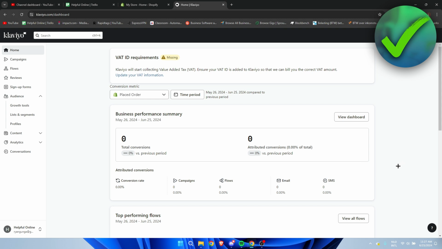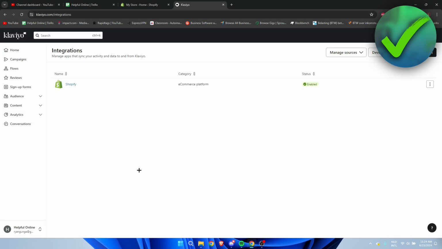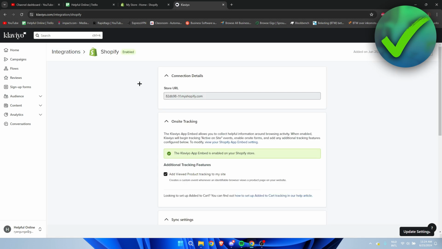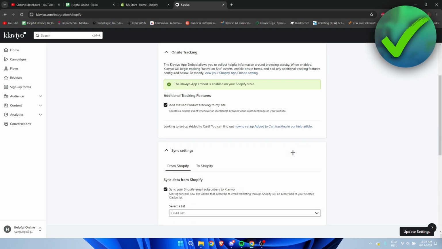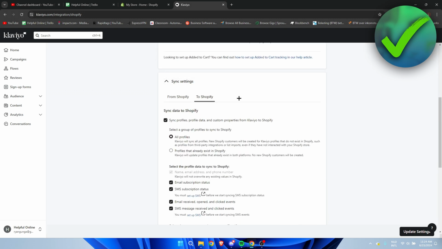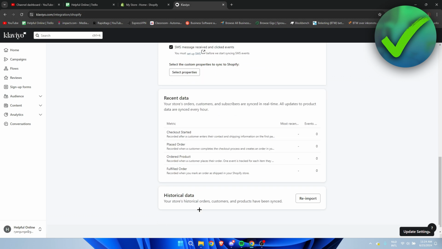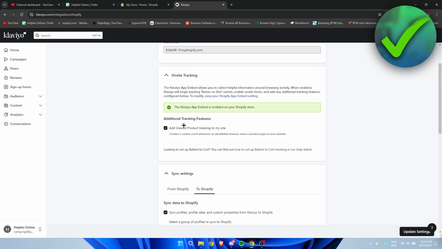Now that you're done, there are a couple of things to double check if everything is connected or integrated successfully. And that is, if you go to your dashboard and then here go to integrations again, we can now see Shopify, and we can always see that the status should be enabled. If you click on here as well, we can also see that the status is enabled. This is also green. And for the sync settings, we need to make sure that everything is enabled. And that way, you know that everything should be working correctly.